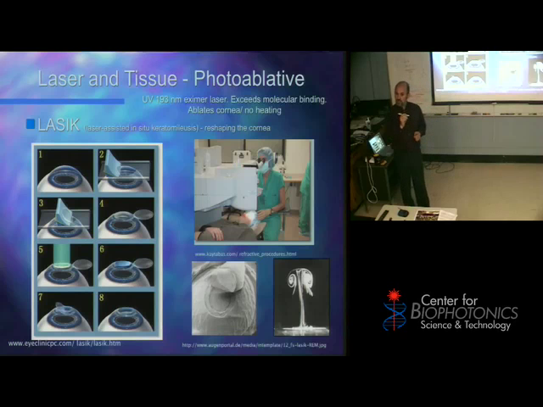And the way this laser works, it's an ultraviolet laser. It only penetrates a few layers of cells and basically vaporizes them, makes them go away. Okay? This is showing you from the side what the vaporizing of cells looks like. Okay? I'll leave it here.